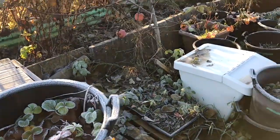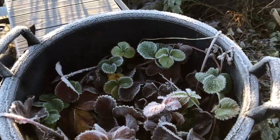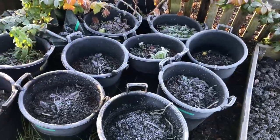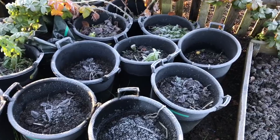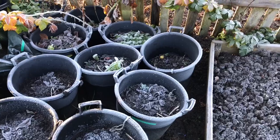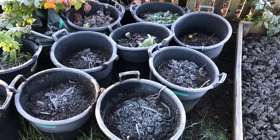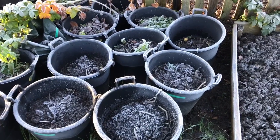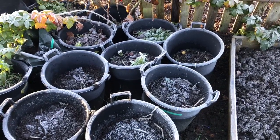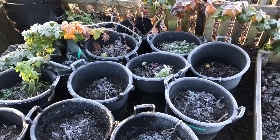Take you over to the area where the potatoes are. Some strawberries there, and here are the buckets of potatoes. So these are the potatoes that I started off early on in the season that I haven't yet harvested. All I've done is remove the foliage off them. There's about 10 buckets still to turn out. So my plan is to do at least a few buckets just before Christmas as a Christmas potato reveal. So something for you to watch then, and I'll use those for our Christmas dinner.